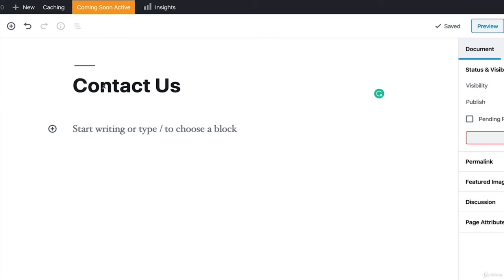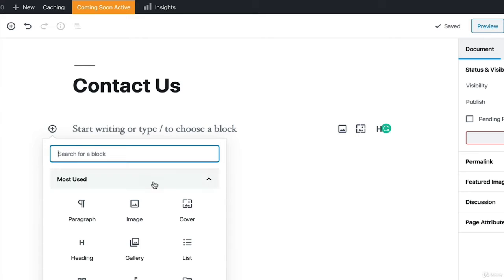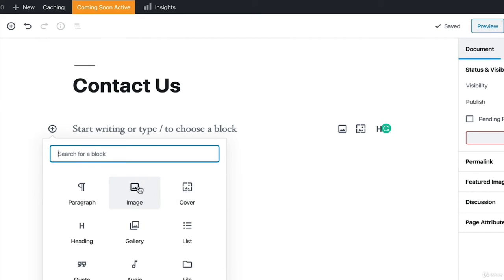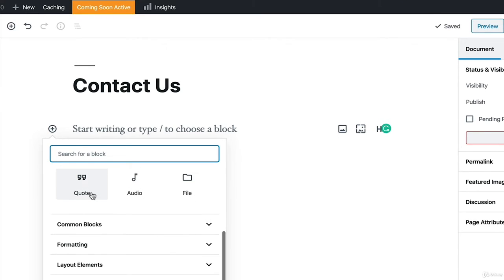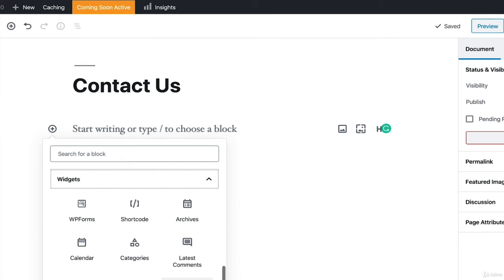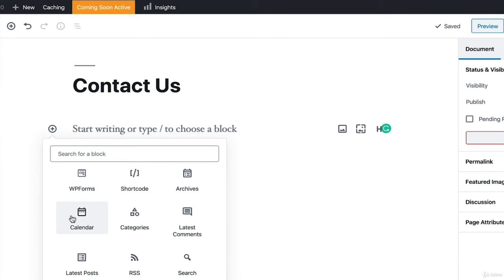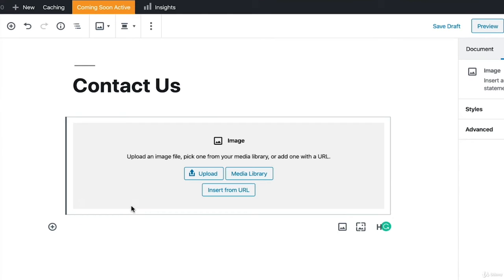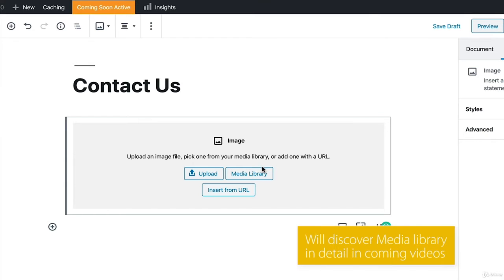So here you have your page's title. You can click plus and you can select from either adding an image, for example, or paragraph, or even you can scroll. You will find more other elements to select from, like common blocks, adding maybe a video or widgets if you would like to add a short code, calendar, and so on and so forth. So let's maybe add an image from here. You can either upload that one from your computer or insert a URL, or maybe select from your media library, which is your uploaded files to your WordPress.